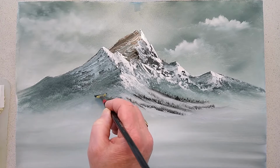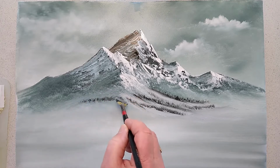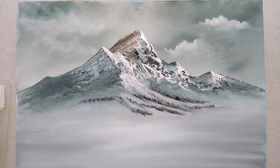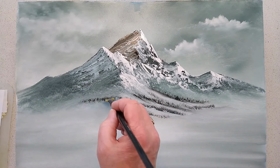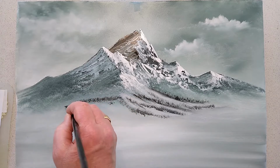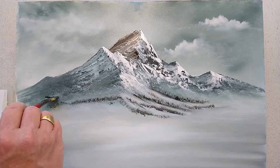Over the little ridge that comes towards us, and put some trees on the left side of that little ridge. And don't be afraid to use those little trees to change the shape of the land. See, I just put a little bit of a steep drop there to indicate that the land falls away a little bit steeper on the right. So you have so much control over the way the painting looks just by deciding on which way the trees line up.